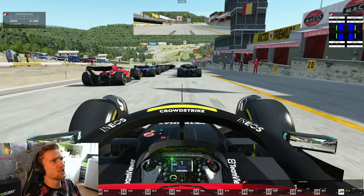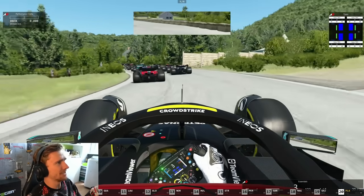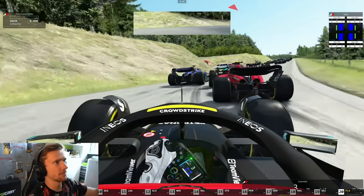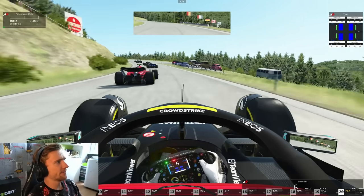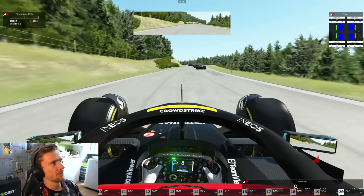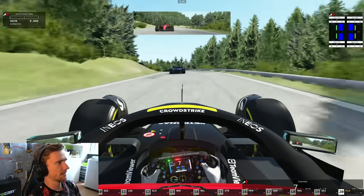Here we go, we're gonna take it a little bit chill off the line, because AI might be a little bit crazy on Assetto. They're obviously not set up perfectly, and that's going to make things perhaps a little bit interesting, racing them wheel to wheel on this 100-year-old track. Plus the fact that modern F1 cars don't really like bumps like that. We're driving basically a street car on steroids. We are reaching close to 350 kph already without slipstream.